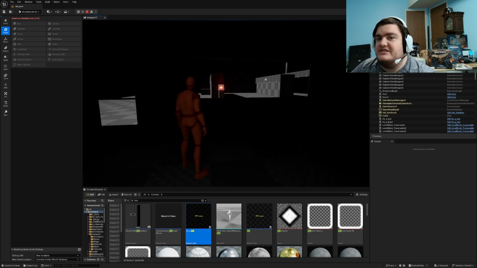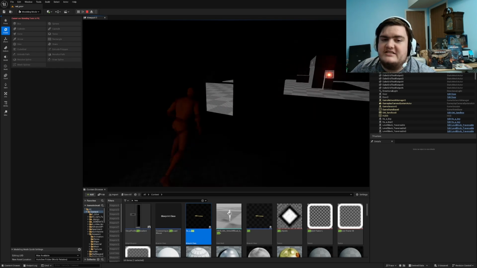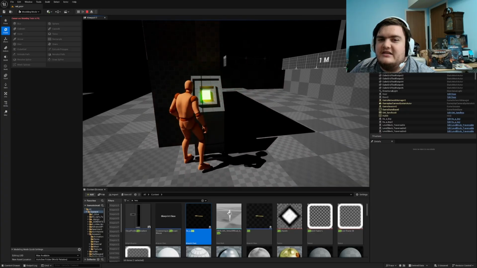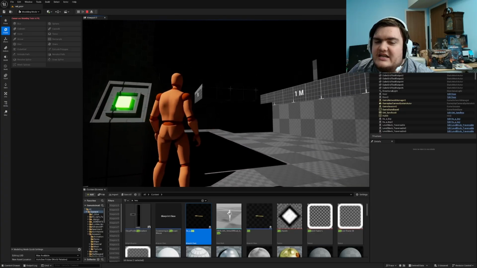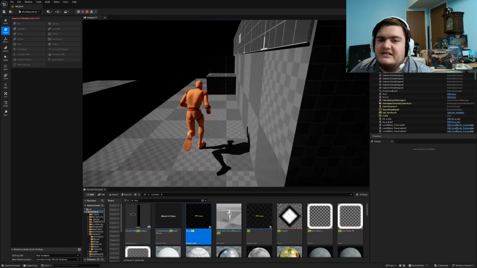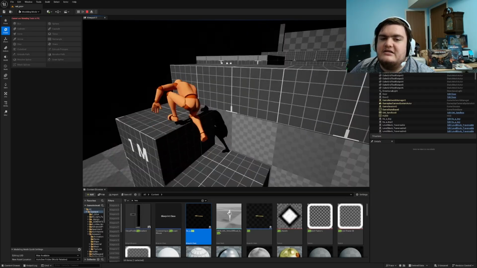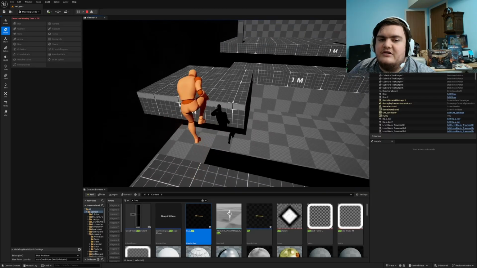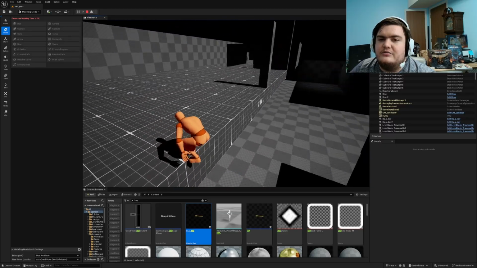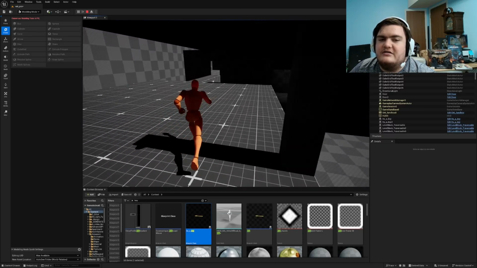So now the button is lit up to show them, oh, so that's actually something I can do. So they come over here and they hit it, and that platform over there slides out. So like, oh, okay, so I can use that to get up. So how do I get there? They find these boxes, like, okay. So I climb up, climb over, and now I can get across. Cool. Boom. Then they come over here.